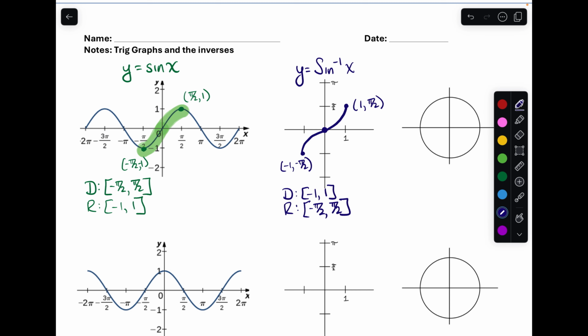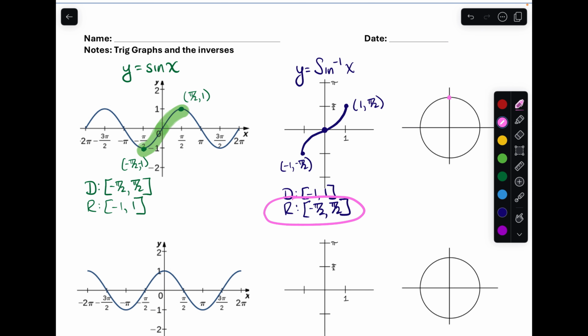Well, then you're asking yourself, Mr. Stringer, why is this important at all? Why are we talking about this? What does that graph do for us? Well, I focus on this range here, right? This range tells me I'm only going to look at values between negative pi over 2 and pi over 2. And the reason why you see that little unit circle over there is to relate it to that as well.